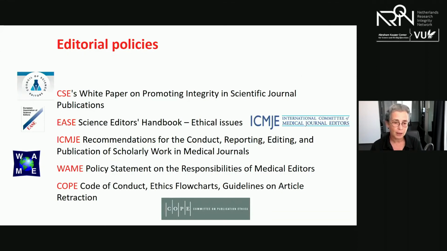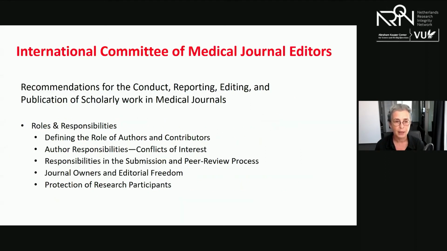So when you look at what we can do, there are many editorial policies, like the Council of Science Editors. In Europe, we have the European Association of Science Editors, and ICMJE has its recommendations. The World Association of Medical Editors is also a body that is very important for medical journals. And then finally, we have COPE, the Committee on Publication Ethics, which is the largest organization that specifically deals with publication ethics and publication integrity.